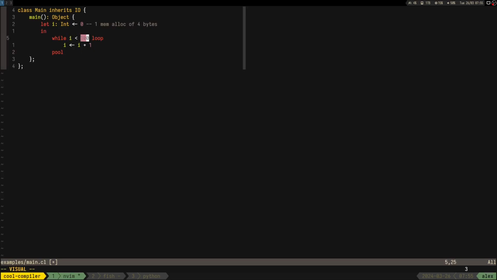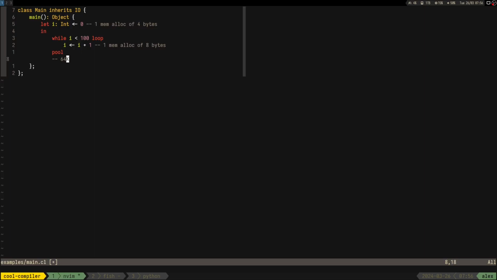Then in here this is a constant, so it doesn't matter, but this allocates a new boolean, so one mem alloc of 4 bytes, and this is another mem alloc. So in each loop we allocate 4 bytes, I meant 8 bytes. Initially we allocate 64k memory, right?